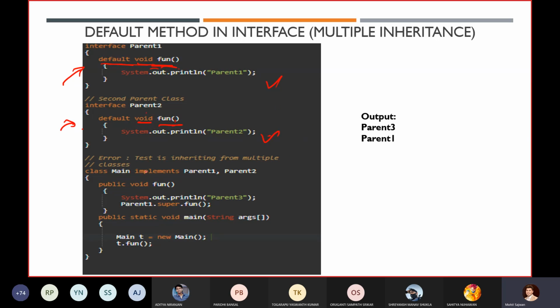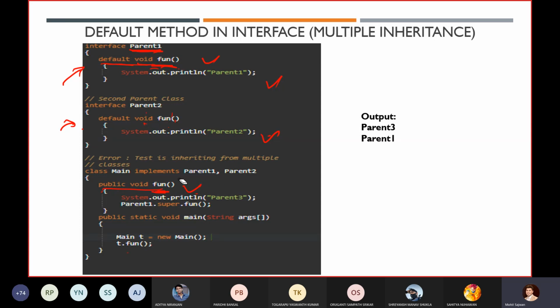Remember, in order to resolve this issue, you can directly use the name of your interface. See, in this scenario I have overridden this method. So yes, this method can override this method. You already know that because everything is the same, it is possible in Java to override it.